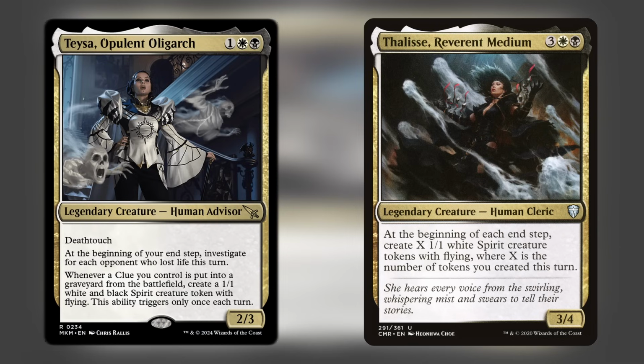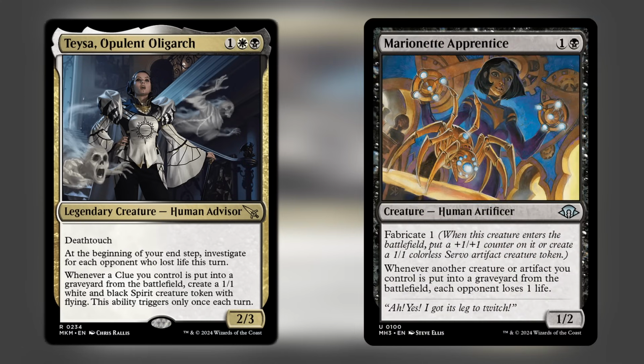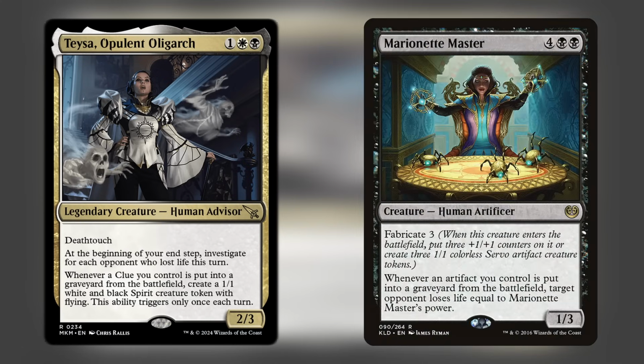And of course, last but not least, who you gonna call when you want to kill your opponents in one big fell swoop? It's the tag team of Marionette Apprentice and Marionette Master, who drain your opponents for life whenever an artifact you control is put into the graveyard.